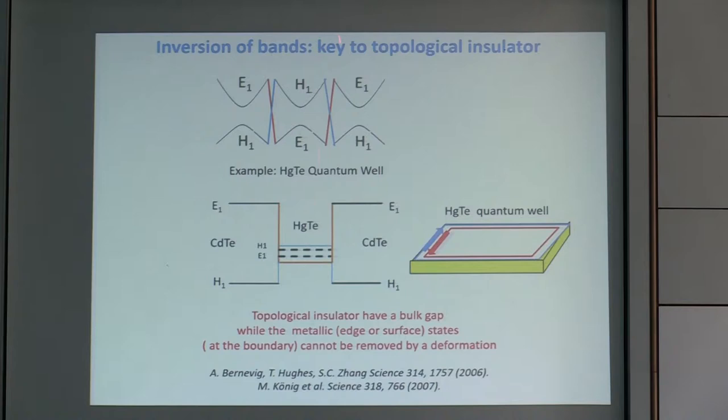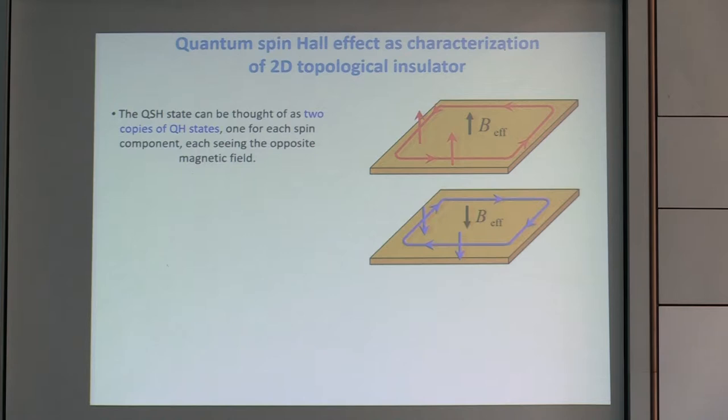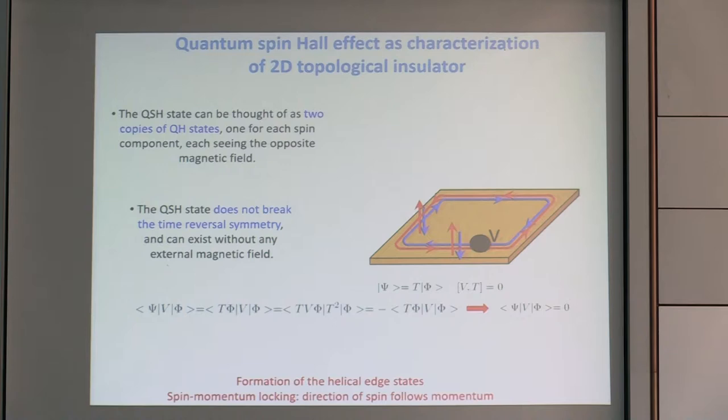This is the simple picture in which you can see the two counter-propagating edge states of the 2D topological insulator. You can think of this 2D topological insulator as two copies of the quantum Hall effect, for one magnetic field and the opposite magnetic field. Put together, you have a system which preserves time reversal symmetry and, for example, cannot be backscattered by the usual elastic impurity. If I put a usual elastic impurity in the system and look at the property of the time reversal operator, I immediately see that there is no backscattering.